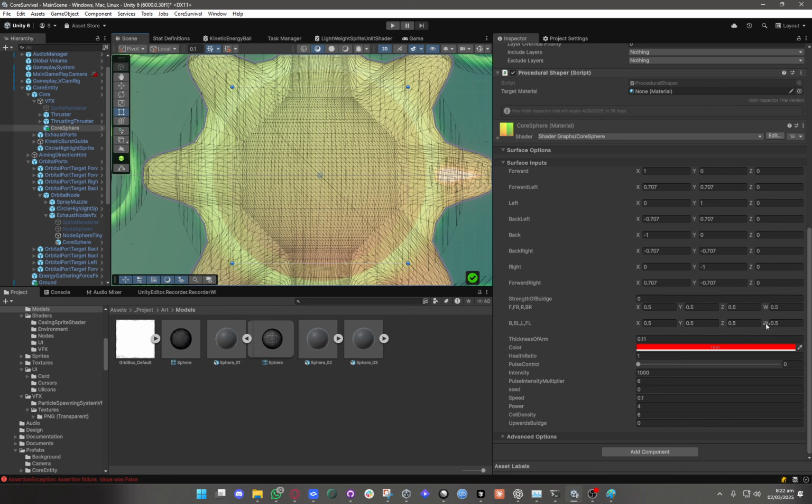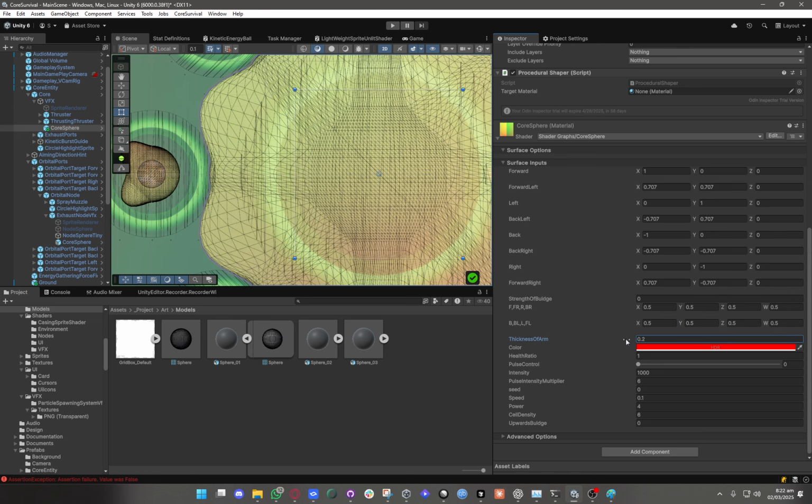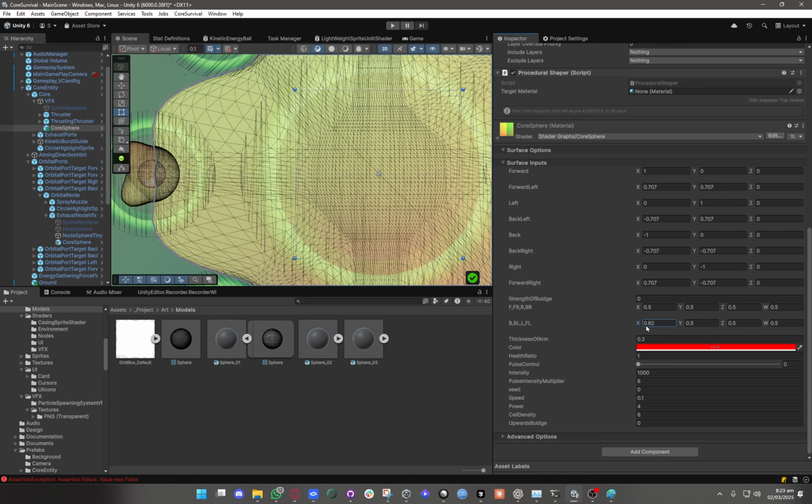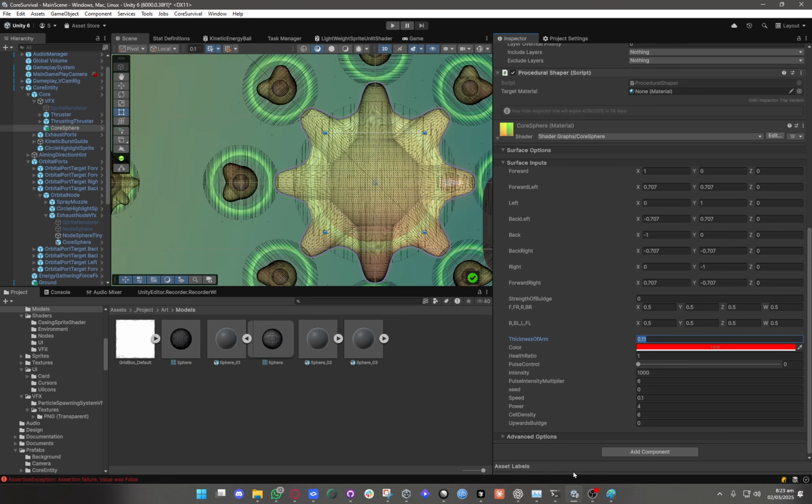But if we do the back thing, no, no, this is forward left. Okay. Now if we do the back thing, now only these vertices are interested in that. And the thickness of arm basically tells us how many vertices are actually interested in this direction. So see, more vertices joined in. So that's the trick with the thickness of arms thing. And that's why I did the smooth step over there.